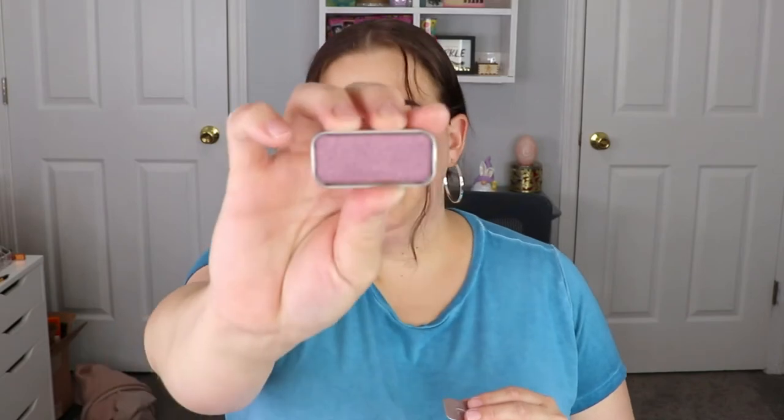The next item is from Peek — this is a single eyeshadow. I don't really do single eyeshadows, I have like four and then that's it. It's a very pretty eyeshadow, it's like a purple — it could be a shimmer or a matte, I'm not really sure. But it is a really pretty shade. I'm going to pass this along — not really my cup of tea. I'm more of an eyeshadow palette girl, and that's okay.